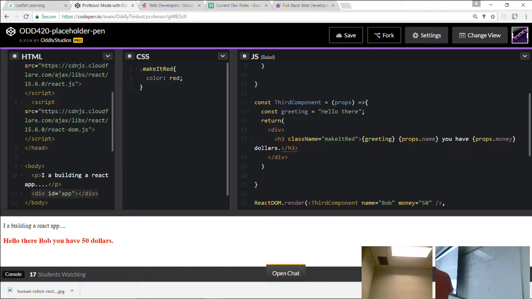But as we go along, you're going to see that the way that you compose your application is by taking components and putting them inside other components, right? So what we'd probably do is take these attributes, give them to a parent, and then that parent would give them to the child, and then we render the whole thing. So you might start off by saying name, Bob, money, 50, weather, hot, whatever, and then you would look for those values anywhere in the JavaScript and put them where the props are.